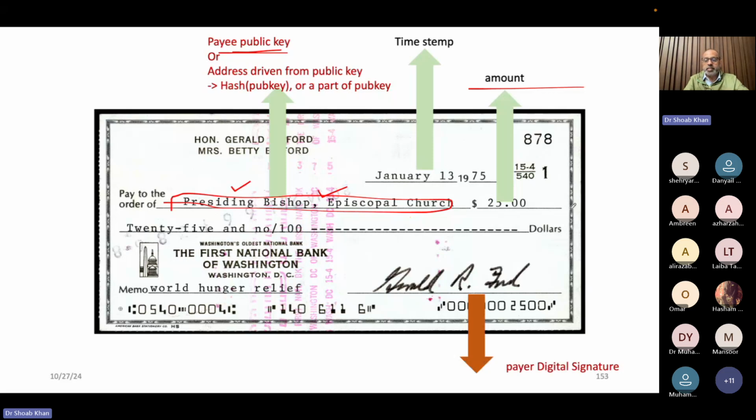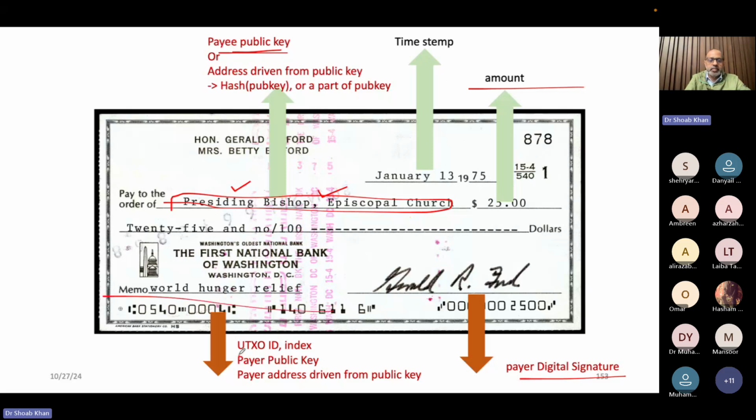And this is your digital signature, which, as I mentioned earlier, should be made with my private key, which I keep very close to my heart and nobody should know. And then this is where my money is. If it is a cryptocurrency, it is the ID of a UTXO. If it is digital currency, it should be my bank account. For Bitcoin, we call this the address of the UTXO index, pay pub key.